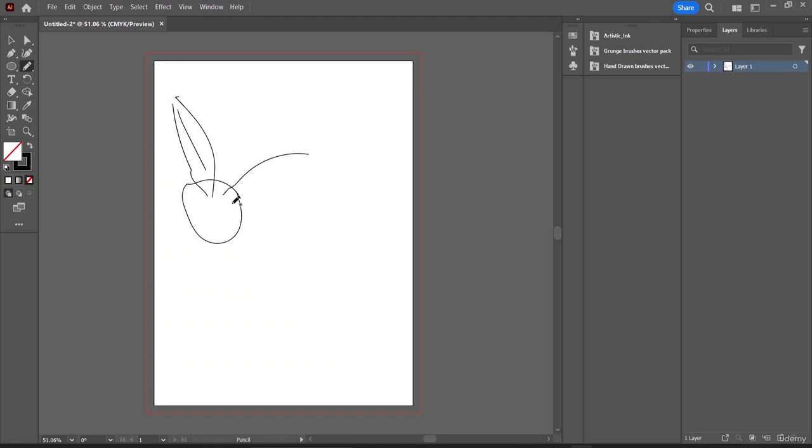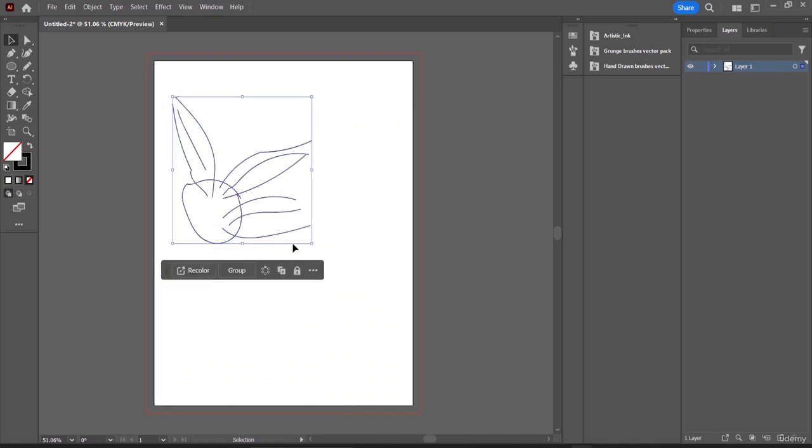kind of thing. So I'll just try to create some lines here. Maybe it won't be perfect, just to show you guys. I'm trying to make this. So I'll click on this one. Here you can see, if I select all of this and bring this one over here, or I'll just keep this one here only.